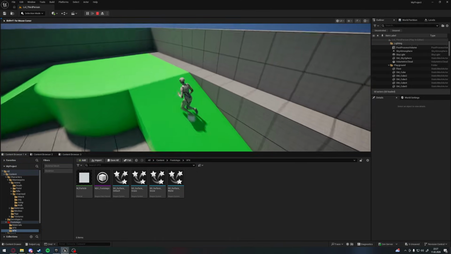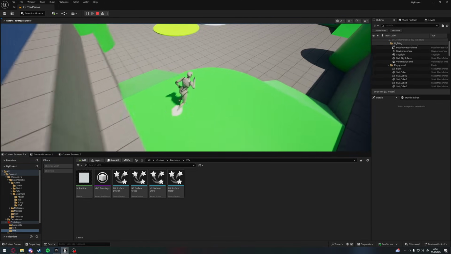As you can see, for every unsupported material we use the default surface type.